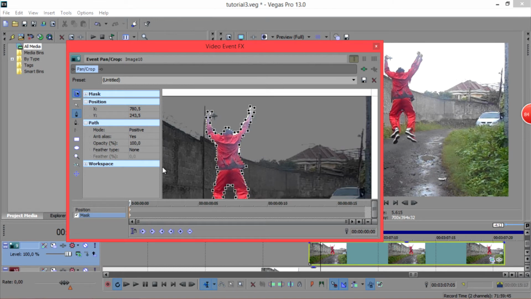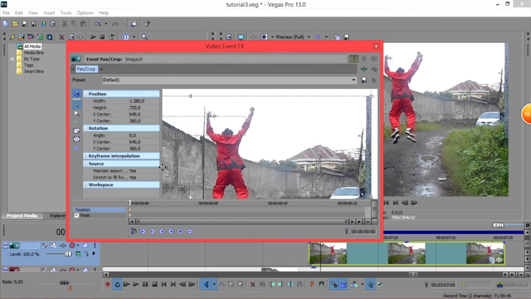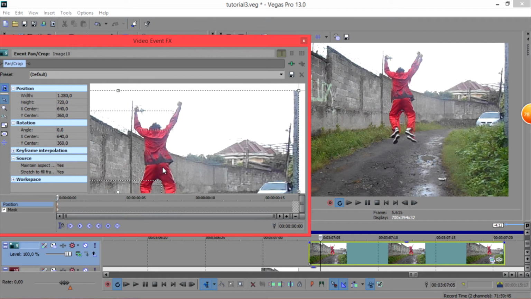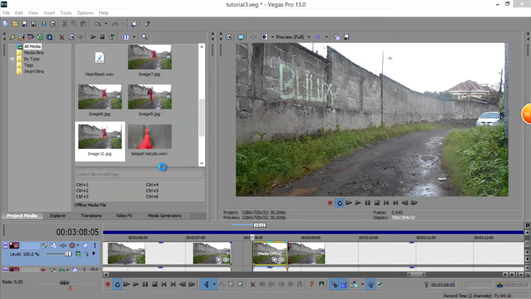After this, click the position like this, and now look at that.